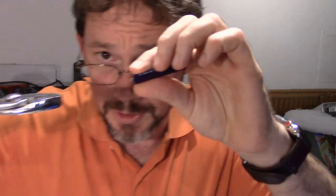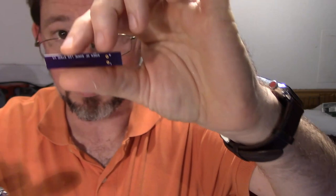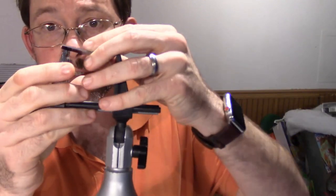It's a lot easier if you just... because I want to get just that last little bridge right there off, so I'm going to grip it real well and pull it. There we go. Okay. So what we're going to do now is take this, and I'll put this on a nice little holder here.